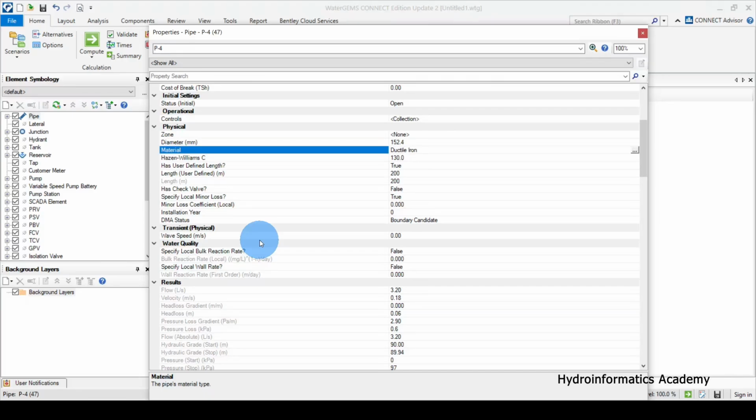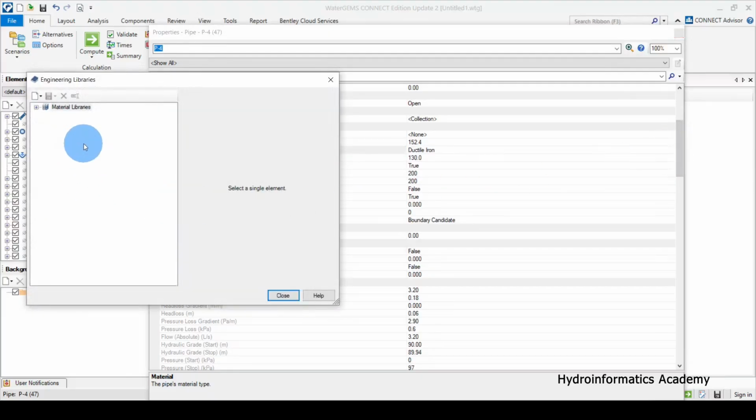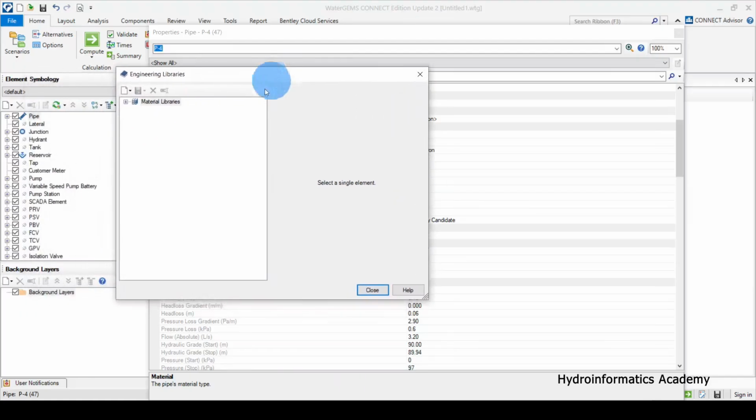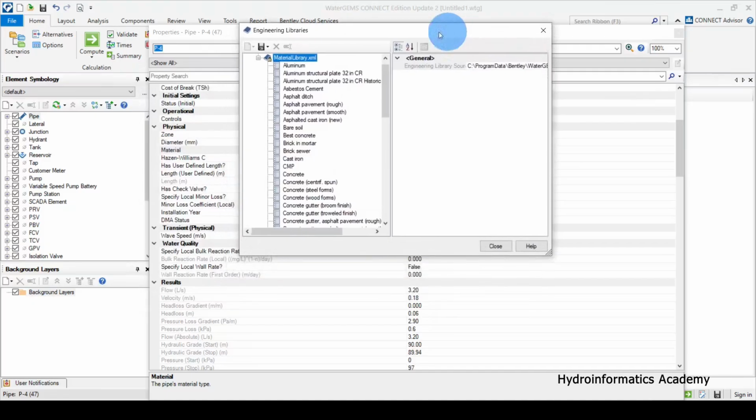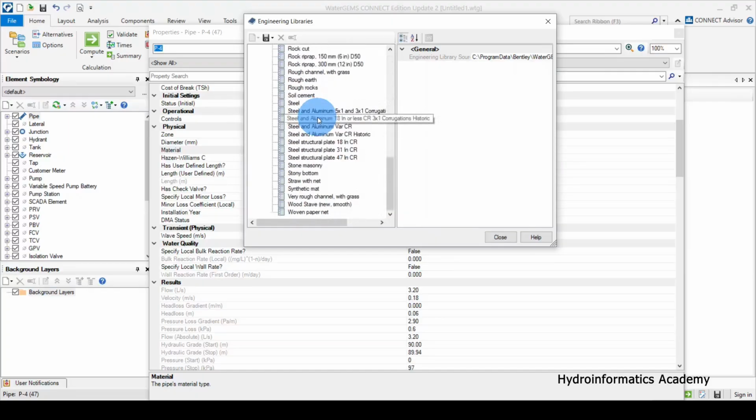With that, the only thing that we can do to change is to click at this one. So these are 3 dots. If I move this, you can see we have 3 dots here. If I click this, then this is the window that is going to display. So from here, what I can do is to click this plus value. So on the material library, what I can do is to click this plus button here and also click plus. So if I move this in and around this region, you can see we have several pipe material that we can use for our model.